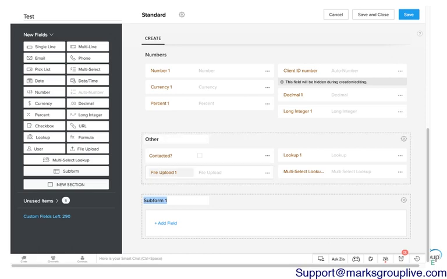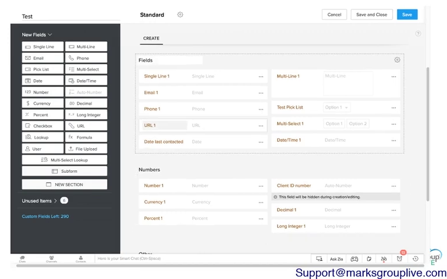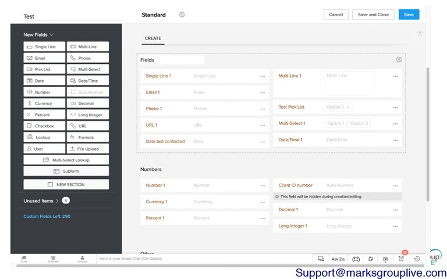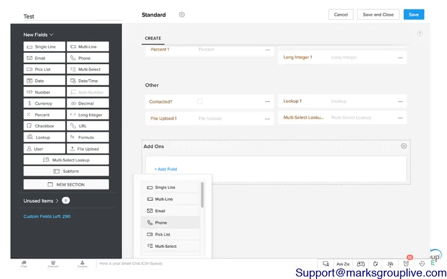While the original record might be the record of the purchase of the computer, you might want to add a subform that goes over the add-ons and can calculate the extra price for this purchase. So I'll call this add-ons. We're going to add some fields for what this add-on might be.